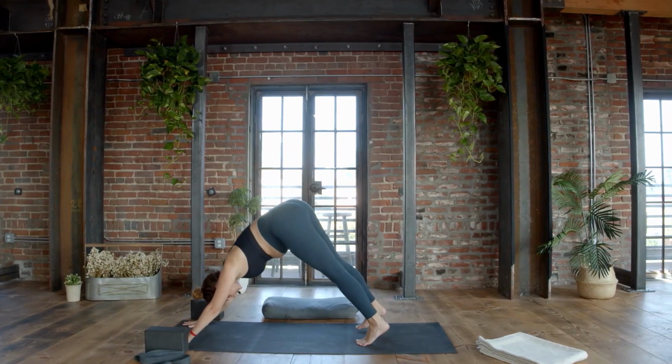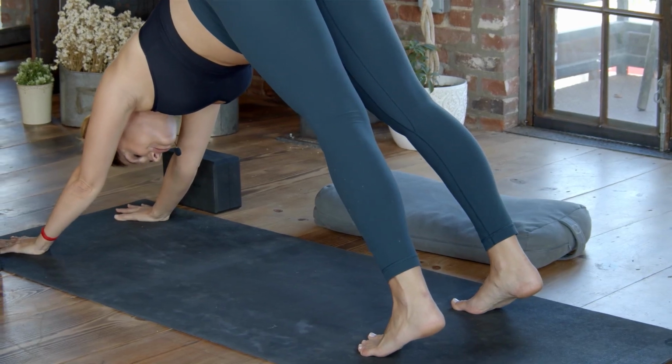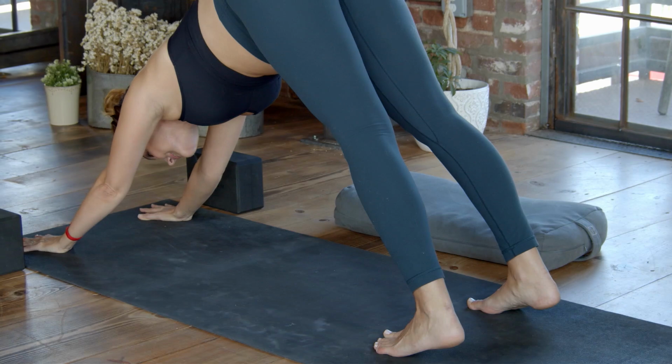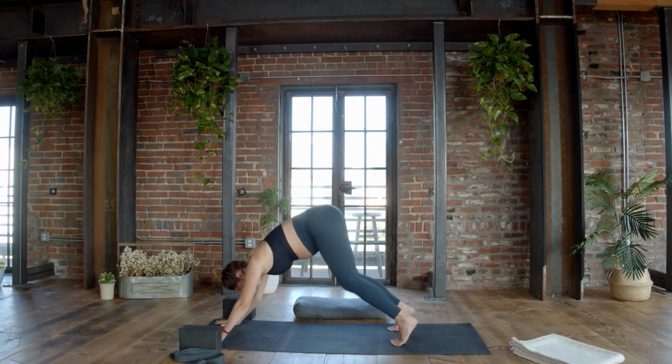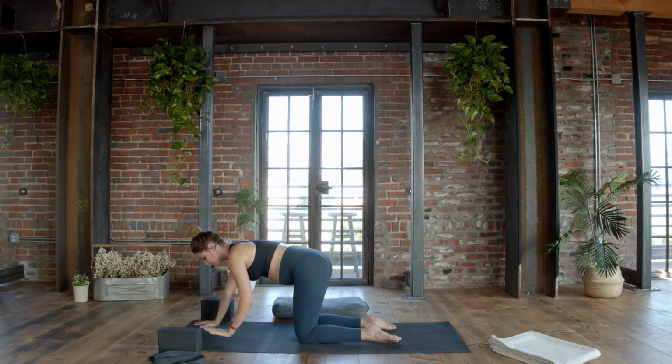Take a breath. Feel the shift, the change. Little heat in the body, a little focus in the mind. Take an inhale here. Exhale, lower slow, the knees down to the mat, tabletop pose.